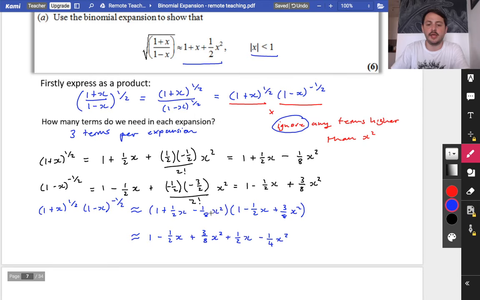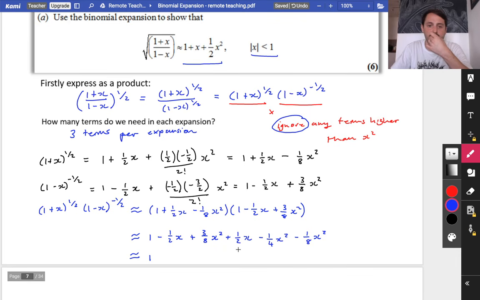Now I'm going to just do this bit here. So I'm going to do my minus 1/8 x squared multiplied by 1. So it's minus 1/8 x squared. And when I do this x squared multiplied by x, it's going to give me an x cubed, so I can ignore that one. So I'm just going to finish the simplifying that I've got here. I've just got the 1. Great, that's what they have here. I've then got minus a half x plus a half x, which is not what I want.